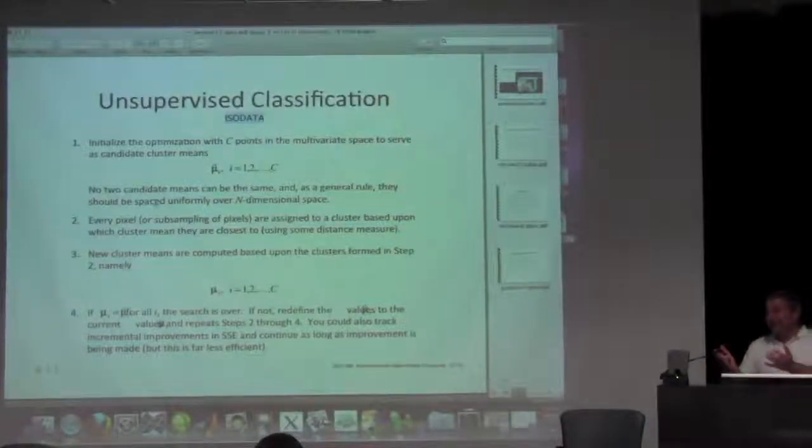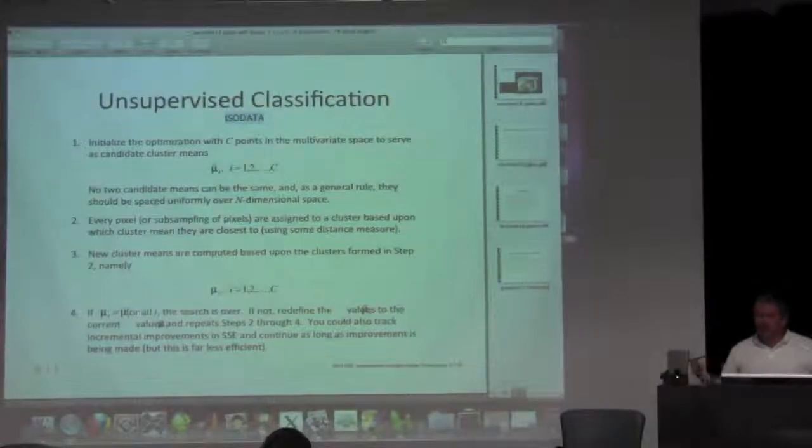Now you're randomly picking these things, so chances are you're going to get duplicates. So if you think there's 10 classes in the scene, maybe you should pick 20. And then, good chance that you'll get all 10. Maybe you want to pick 50. There's no good rule of thumb, but you typically want to get a much larger set of means than you think there might actually be classes in your scene.